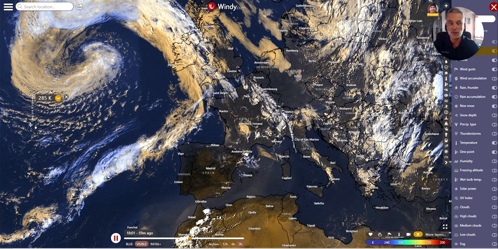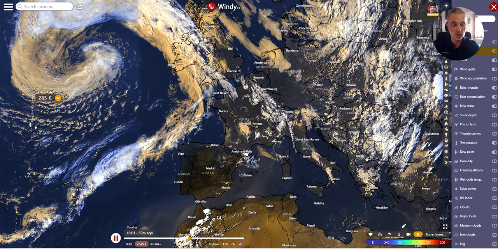Here's the warm sector, the head of the system here, the cold sector behind the cold front, and then the occluded part of the cyclone. You could also pick out the deep trough here, if I were to draw the upper level trough as it was carving out right here, and you have some secondary low pressure systems within this trough, as you saw on the previous 300 millibar map. But anyway, you get the idea.